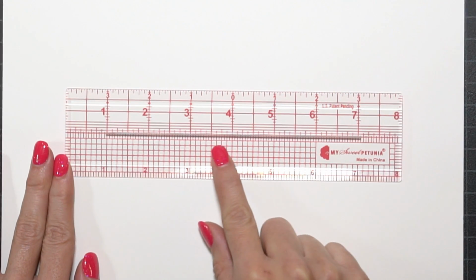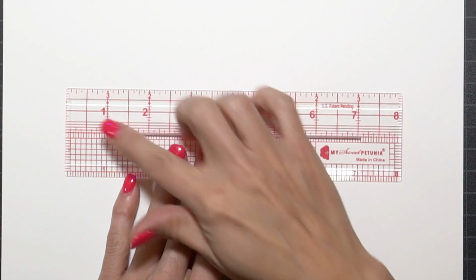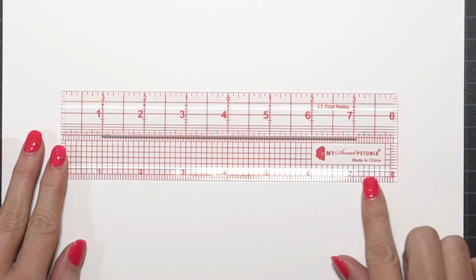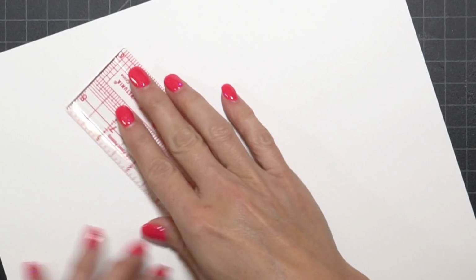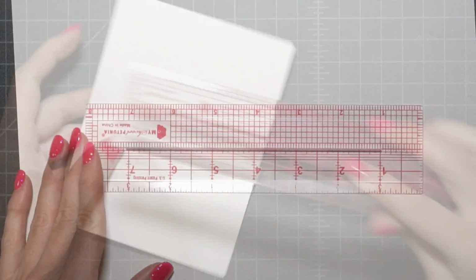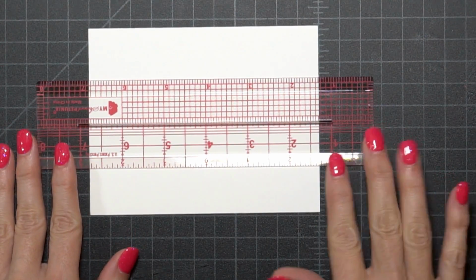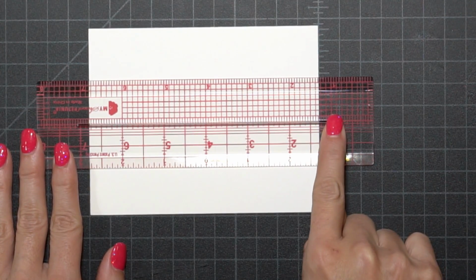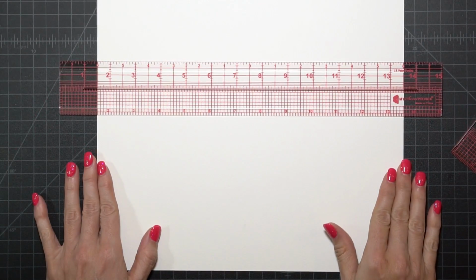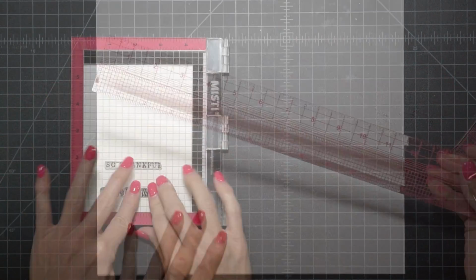At the bottom, you see grid squares. The grid squares are 1/8, and there are some measurements on the side of the ruler as well. And these come in handy as well. On the bottom, you also have vertical 1/16 lines. The cutting guide is 6 inches, so it's perfect for card making. The larger ruler is exactly the same, except it's geared for scrapbooking. The slot or the cutting guide is 13 inches.